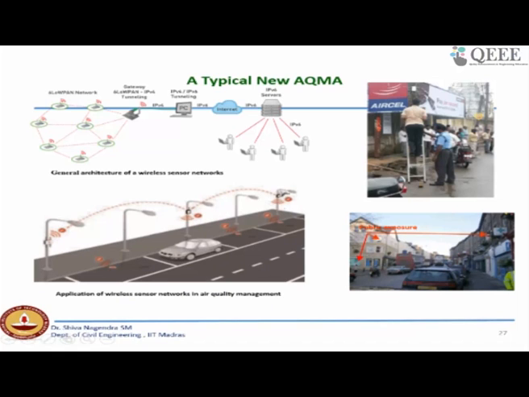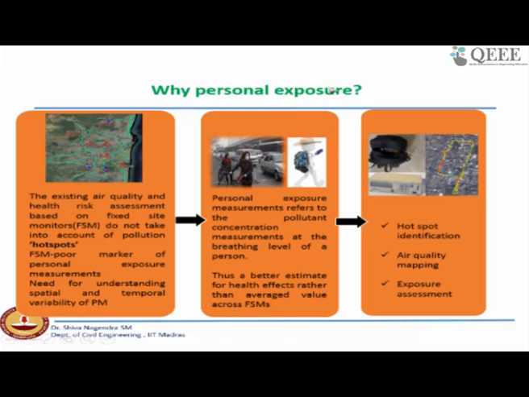So there is a possibility of using these low cost sensors, placing them in a different road network. Maybe you can use electric poles to place these sensors, in addition to keeping them in the vehicle itself. This will capture a large spatial variability of the pollutant concentrations. They can transmit this information, which in turn will give you better information related to the air quality distribution of a given area. Some of these pictures show sensors installed in some places close to IIT Madras.